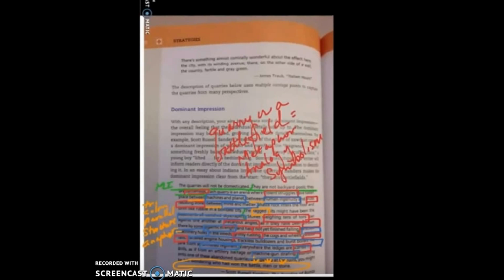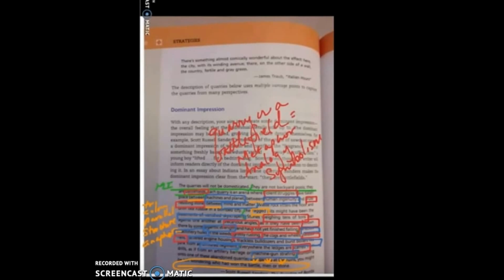Okay, so all of the red are more of the natural violence, and then the things that I highlighted in blue, like machines and human ingenuity, mind and matter, basements of vanished skyscrapers, is more mankind. The red, again, resisting stone, brute force, weighing tens of tons, precarious angles, have not yet finished falling.